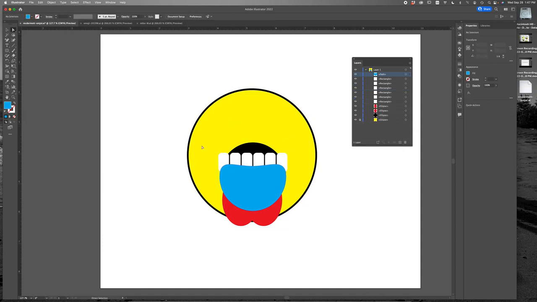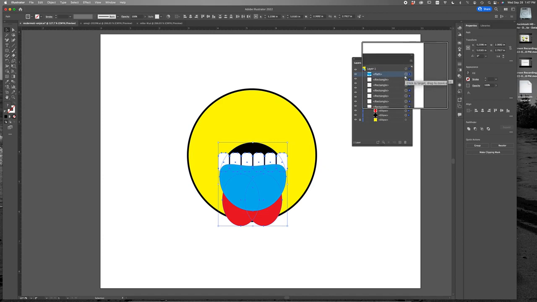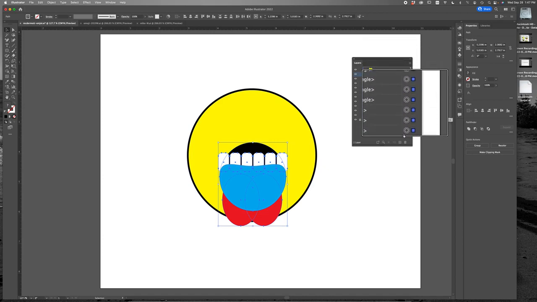I'm locking that background layer so I don't accidentally select it. Now I'm going to select all the other elements, the background black shape, the two red ovals that make up the tongue, the teeth, and that path at the front.